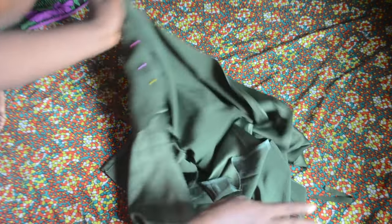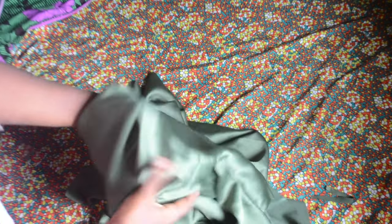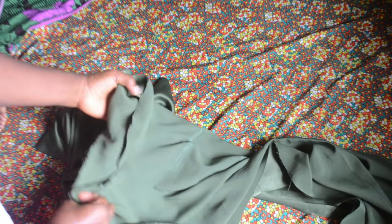So once I am done pinning it, I'm going to go ahead and stitch it all around, and I'll do the same thing for the other side. So this is it after I was done stitching it down. The next thing we are going to be doing, I have not done anything about the neckline. I will do it once I am done with the video or once the light comes up.